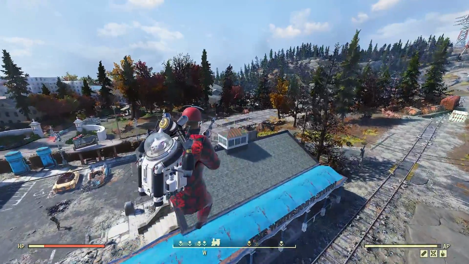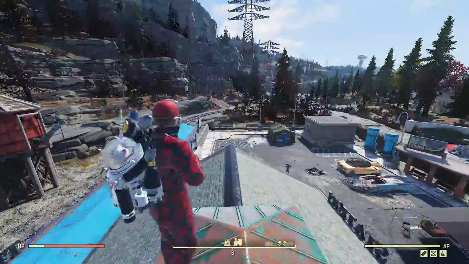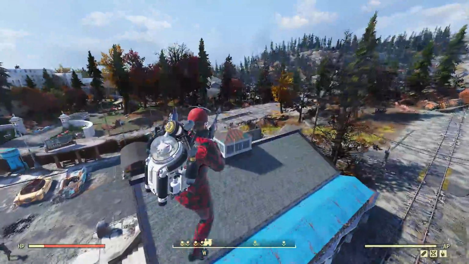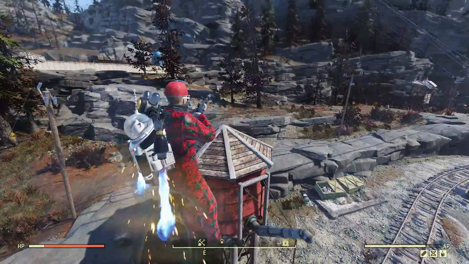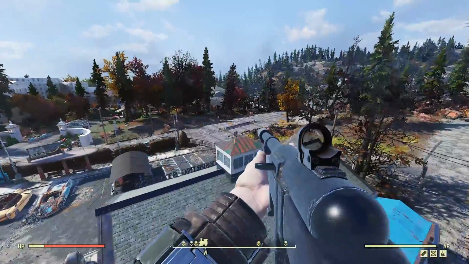Let's say we want to get to this White Spring Station roof. Well, you can't just jump down and jump back up like this, but there are a couple of other ways to do it, like jumping there in third person, and then activating the jetpack. As you can see, it slows us down. Let's do that again in first person. So even mid-air, if you are in third person, you can go into first person and then use the jetpack and it's still going to work.